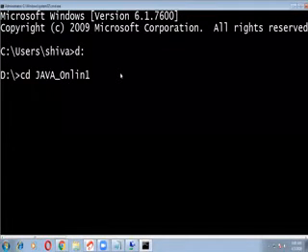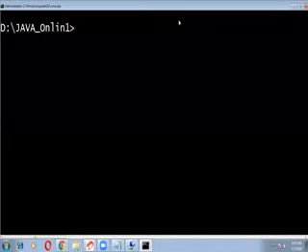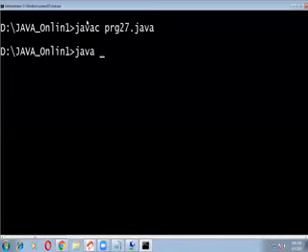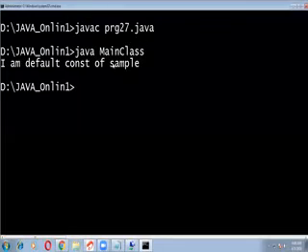Compile. How to compile? javac prg27.java. Yes, compile. Then java and the class name. What is the class name? Main class. If I write java Main class, see it is showing default constructor of Sample.